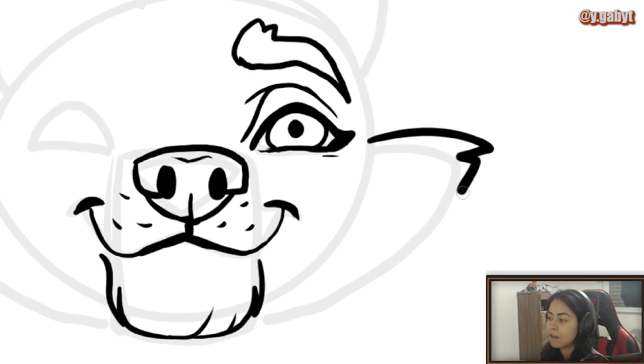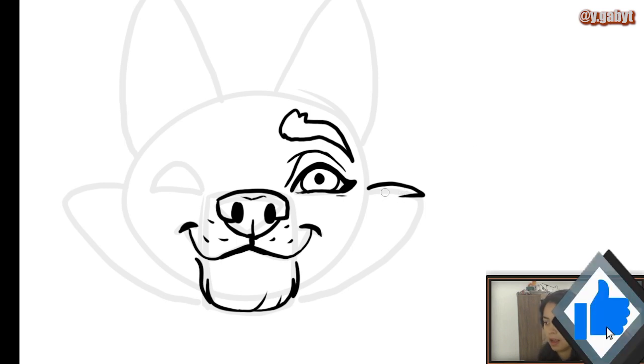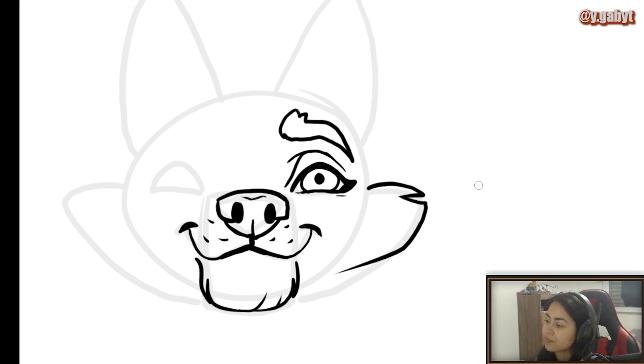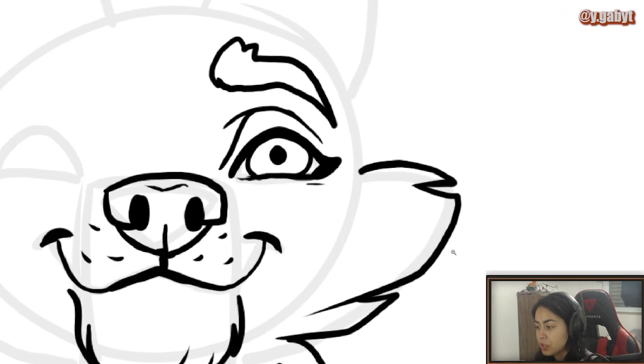Now to do the fluffy, you start here, okay, here, up here, and then first fluff. And now we are going to do a thick fluff. Thick, maintain the thickness. I'm going to do the movement again for you. And now a small fluff. Now here you can just go crazy, like shwing. Good. Do you see this huge fluff?